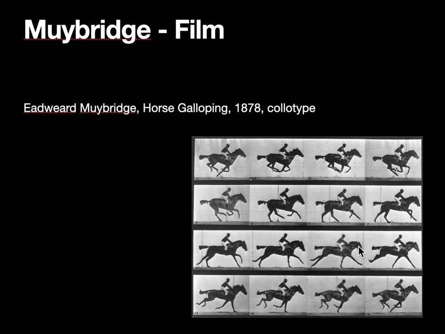He sticks them on a device. Think like a Lazy Susan, if you're aware what that is. Puts them on a device where you can spin the photograph. So the photographs can move in front of you. And so you can watch essentially this horse in motion as though you're watching a recording of a horse move. And this is going to then lead to moving pictures, and that develops into film and movies.